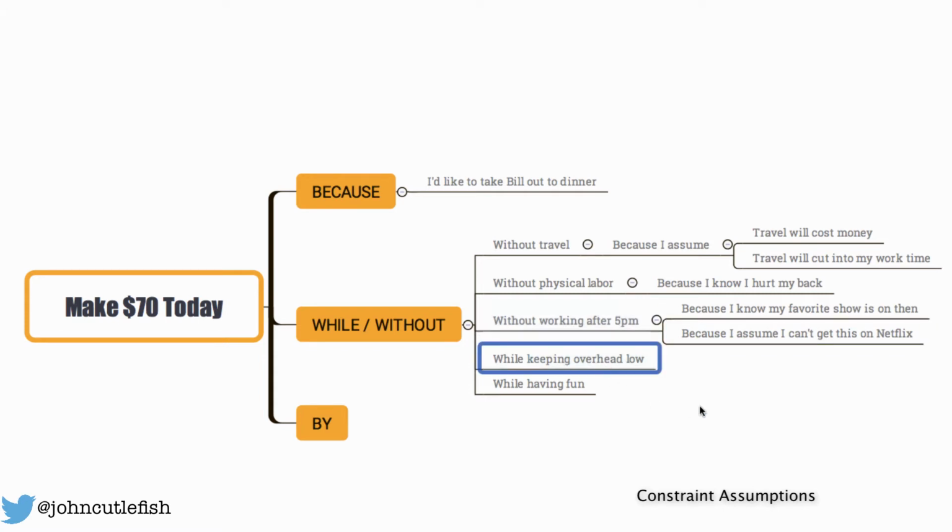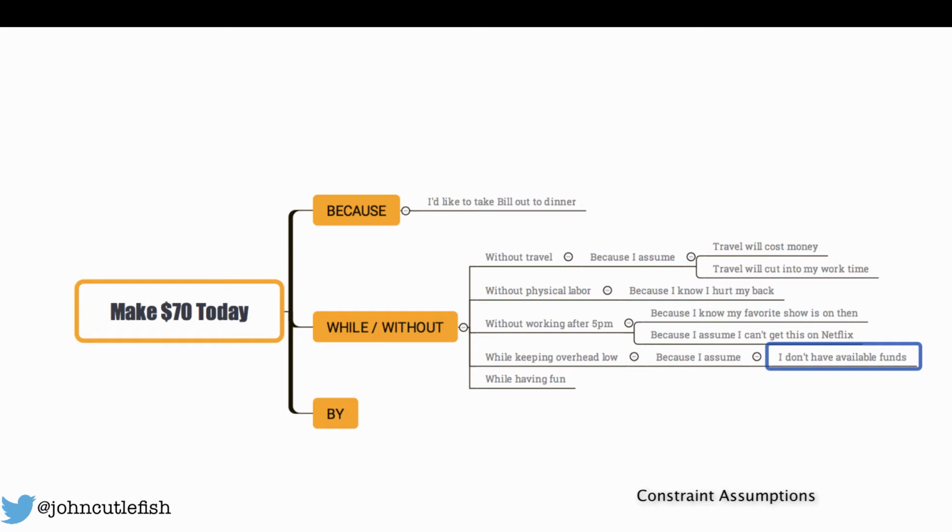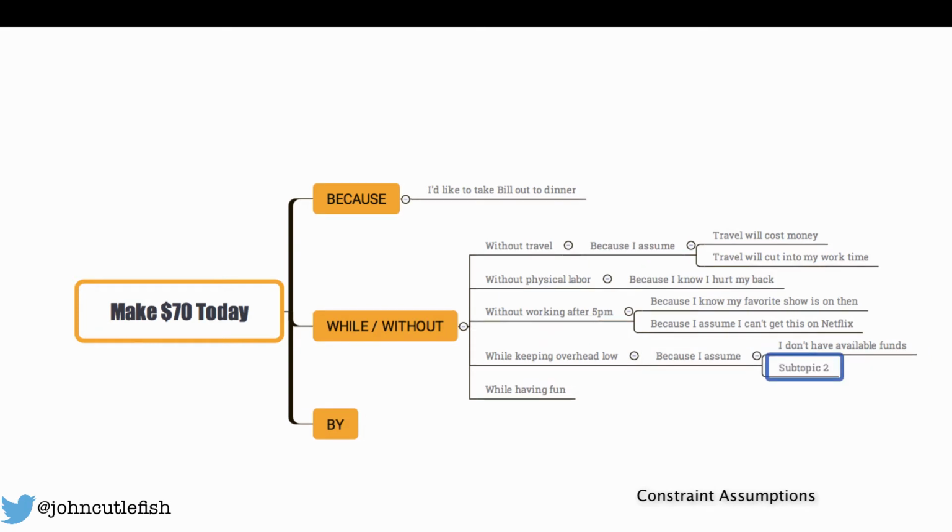Now, how about this overhead thing? Well, I'm kind of assuming two things. Because I assume I don't have available funds, I might be able to borrow the money. Who knows? And I assume that I might lose my money. So I don't want to get too far in debt with what I'm doing. And finally, while having fun. Well, I know myself really well. So because I know I'll get bored, I probably won't finish the job if it's not fun.